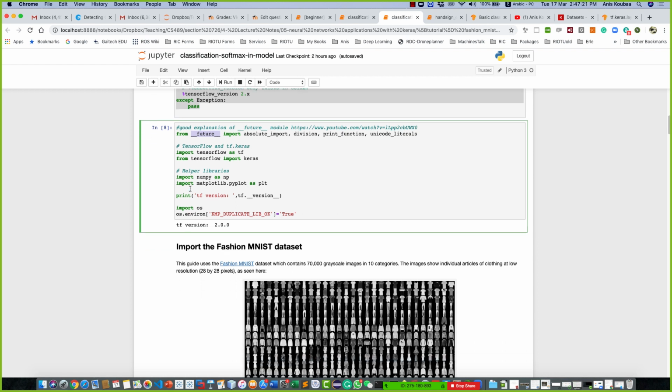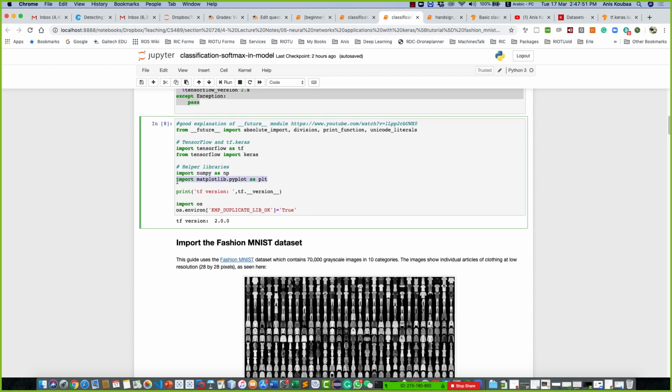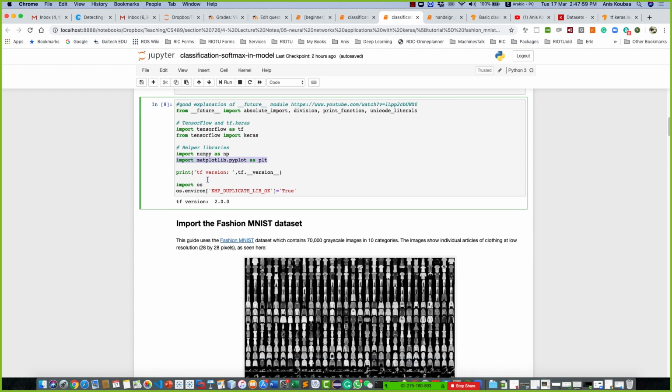Then of course, for any TensorFlow and Keras project, we need to import TensorFlow, and here we will denote it as tf. And also from the TensorFlow module, we will import Keras. You can write just tf.keras, or if you do it like this, you can just type keras without using tf because it is already imported from the TensorFlow package. We will work with NumPy arrays, so we import NumPy as np, and matplotlib will be used for displaying the images. Matplotlib is actually the main library that is used to display images.